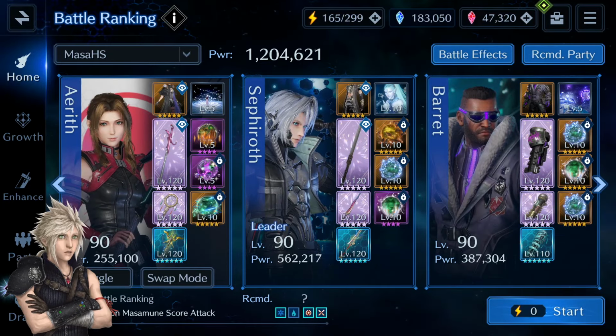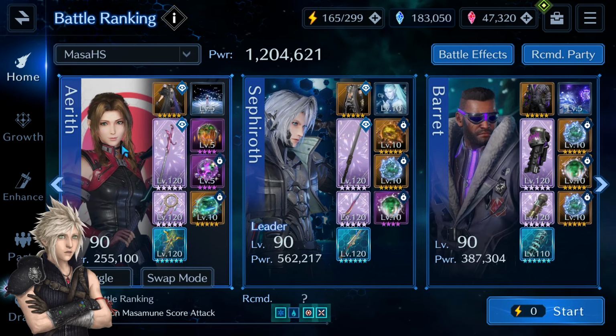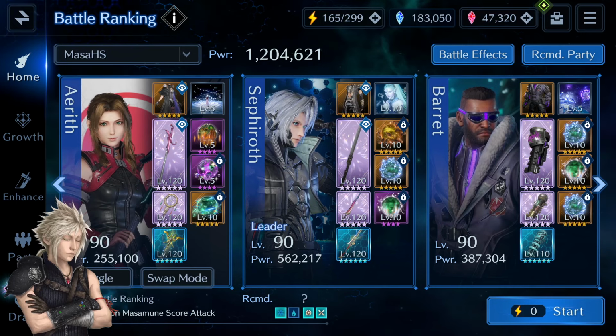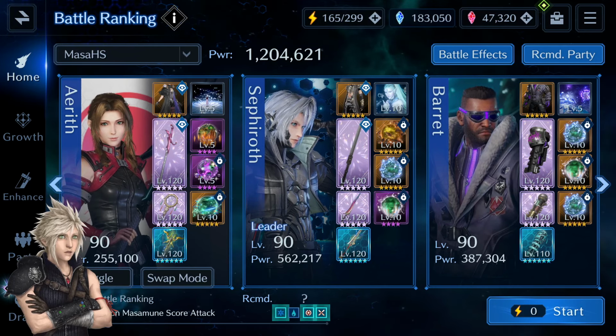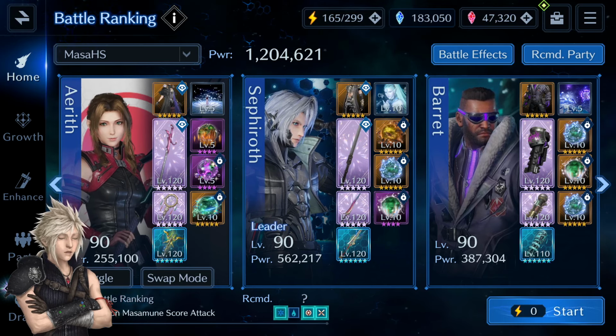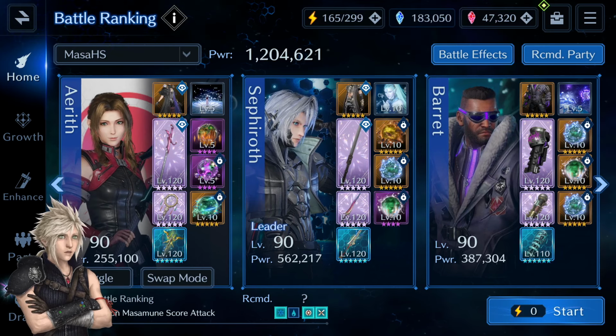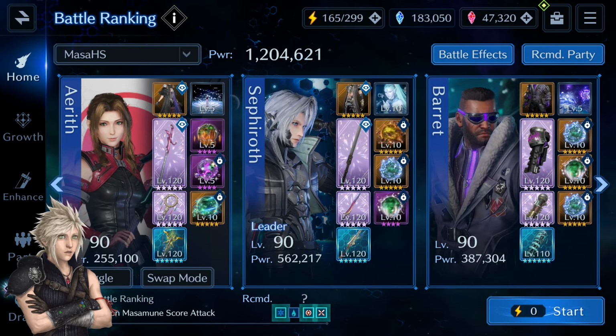On Masamune, ideally you want Yuffie with Zack as DPS and Aerith to buff them and debuff the enemies. Yuffie because she is the strongest magic ice DPS in the game, and Zack with his AoE ice exploit weakness weapon, and with them you'll quickly kill all enemies, relatively at the same time.